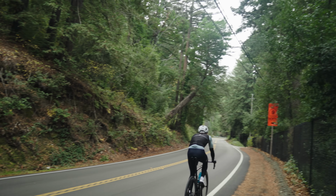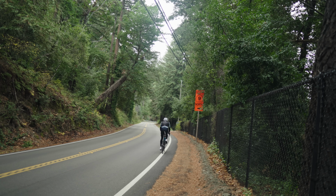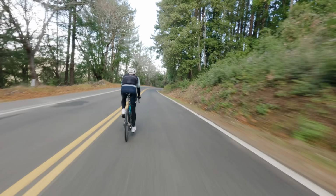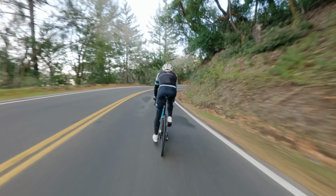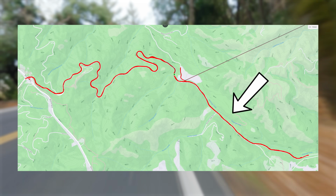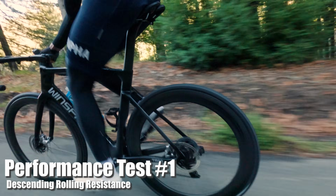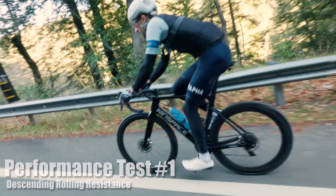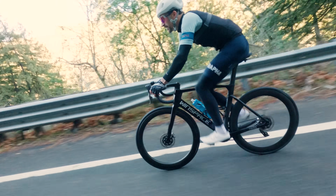Let's dive into results, though, because I know you guys are wondering what happened. So test number 1, we talked about it. What's unique about Highway 9, Big Basin Highway, where we did this testing, is the descent. First of all, I know it like the back of my hand. And the second thing is it's very unique in that the upper part of the descent is very technical. The second part of the descent is like a straight shot downhill. So coming back to test number 1, this is when we determined the actual performance of the tires. Set aside how they grip, just which one's faster, right?